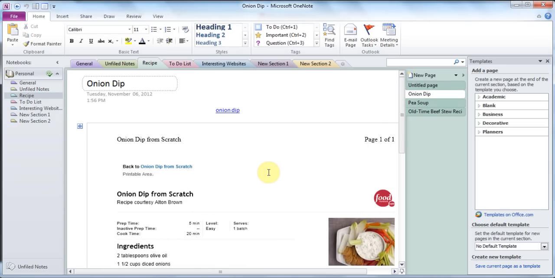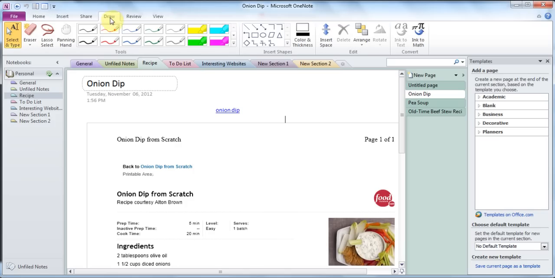OneNote also has some features within the draw category. You can draw stuff, and these will be really useful with tablets, because on a tablet you could draw things, and with the newer tablets you'll have those opportunities, and you can sync it and save it wherever you are. So there are a lot of interesting options to draw things, and you can even erase them as you want. But this would be really good on a tablet, not on a computer. Now with the Windows 8 computers coming up, a lot of them will have the touch feature and also be regular computers, so that would be a really good fit for those types of things.